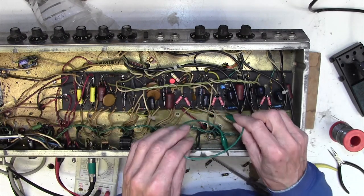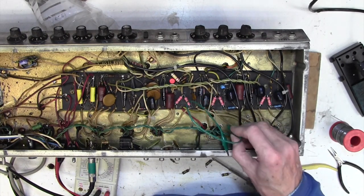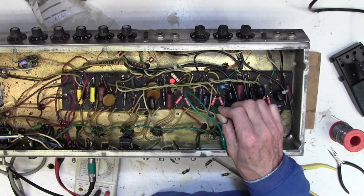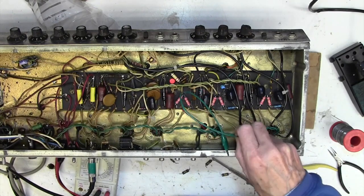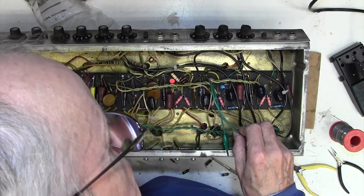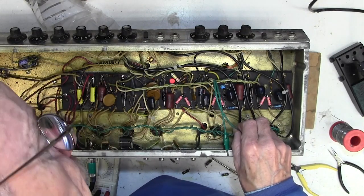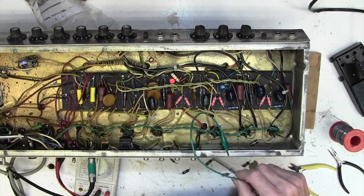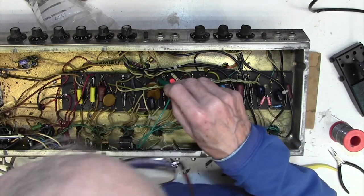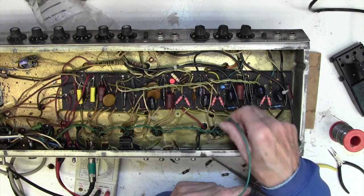Goes down a lot again if I short circuit the anode of this part of V2. Okay, that's interesting. I'm shorting the control grid now on that valve, and that also kills it. So that tells me it's coming into this valve from up here somewhere. Okay, and I need to get a bit more technical with this.